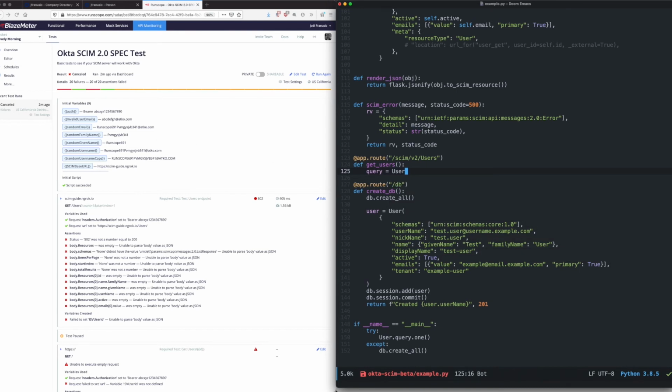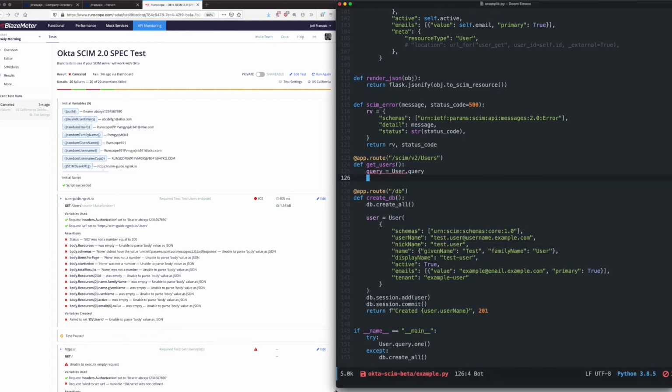Let me just check my notes here and make sure I'm doing all of this right. Now I need to do User.query. That's what gets me my user query. And then what I'm also going to want to do is get a count of how many results are in that query.